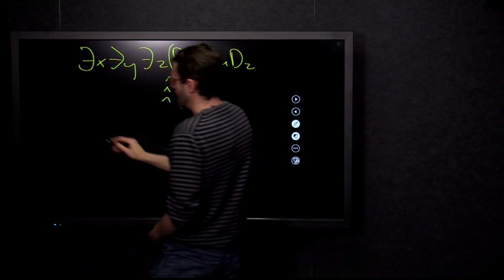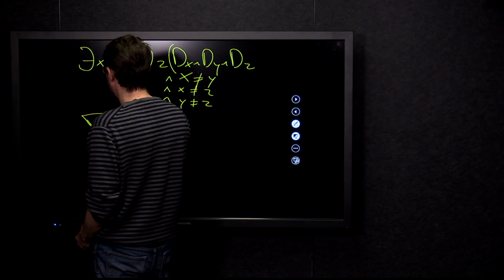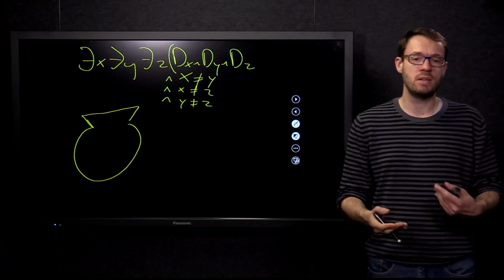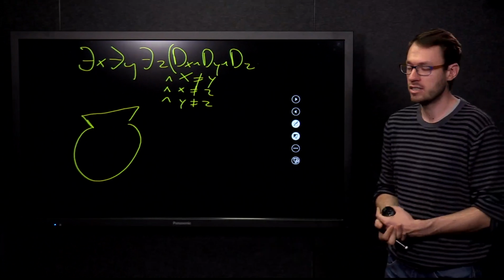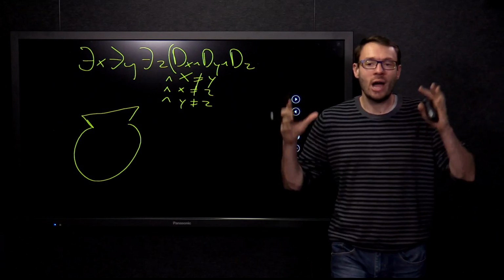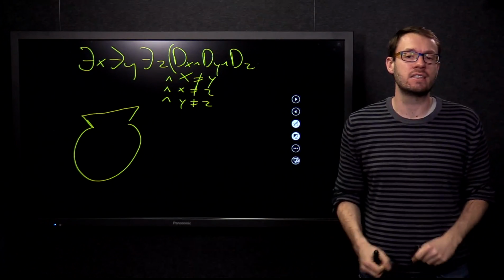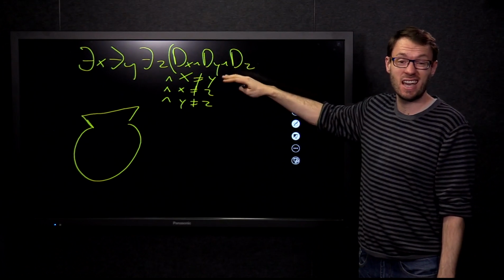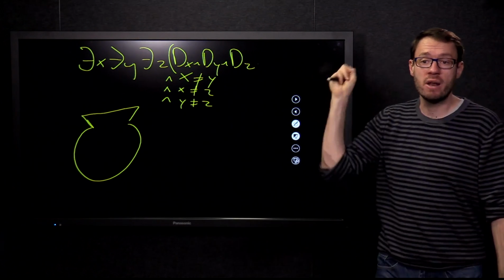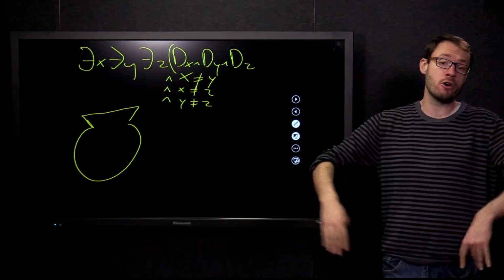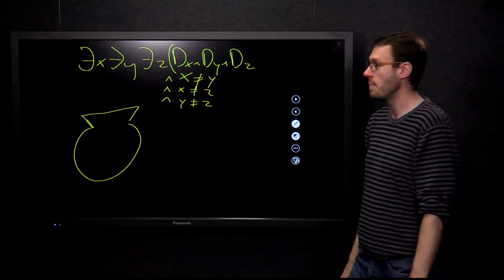And so what we're saying is that if we pick from the bag 3 times, and we pick 3 dogs, it's possible to pick 3 distinct dogs. Now what we want to say is that for anything else that we pick from the bag that's a dog, it's the same as one of those 3 dogs that we picked. Which is to say that we can pick 3 distinct dogs, but if we were to keep picking from that bag forever, we wouldn't be able to pick a 4th dog. We wouldn't be able to pick a unique dog from the bag.